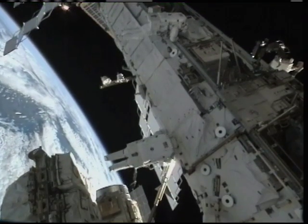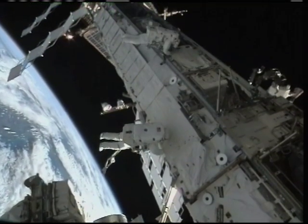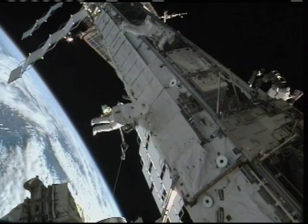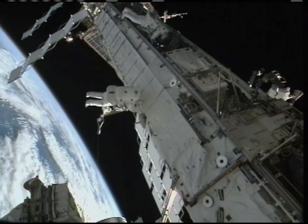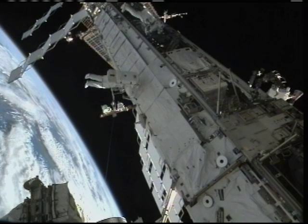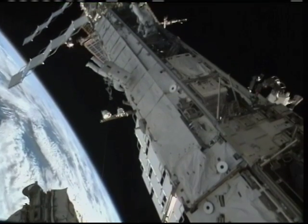This is Mission Control Houston, 4 hours and 31 minutes into today's first of 3 spacewalks for the STS-129 mission to the space station. Spacewalkers Bobby Satcher and Mike Foreman moving hand over hand out over the starboard side of the International Space Station's truss structure to get ready for a get ahead task, which will be deployment of a payload attached system on the Earth-facing side of the truss structure.